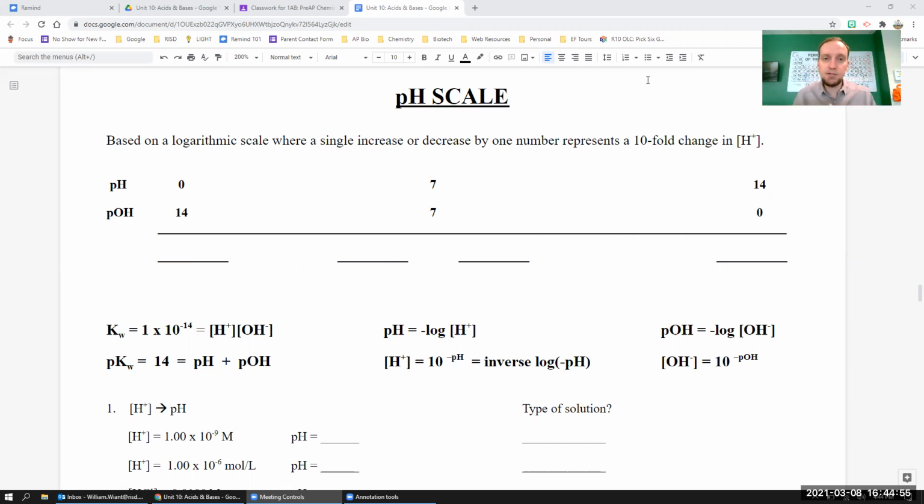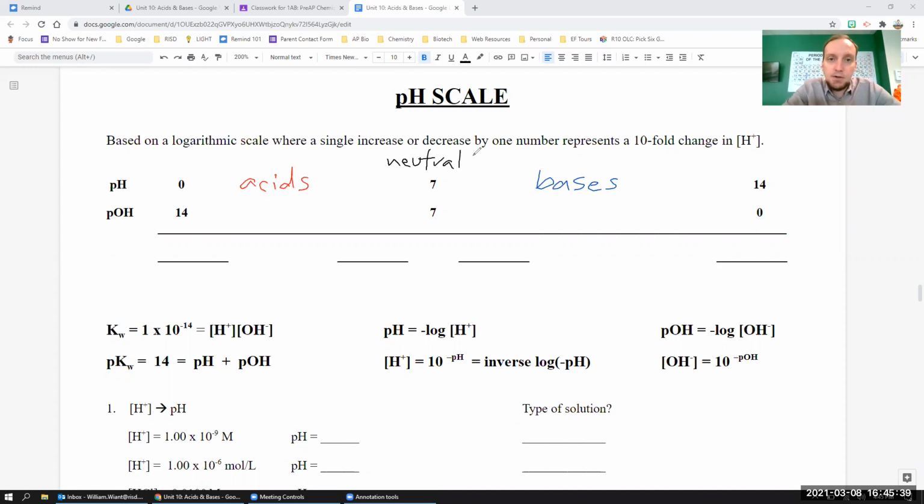Every single number on the pH scale is 10 times more or less a change in the H plus concentration. So the part that you know very well is the fact that anything between 0 and 6 is going to be acidic. So this is going to be acids over here. And then anything between 8 and 14 are going to be bases. Then, of course, right here in the dead center, 7 is neutral. This is going to be neither an acid or a base, or to say it better, the H plus concentration and the OH concentration is either not present or it is equal.